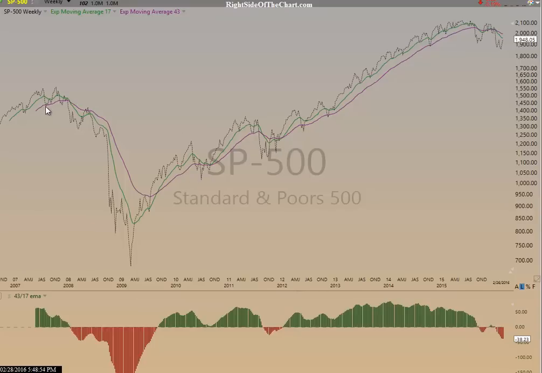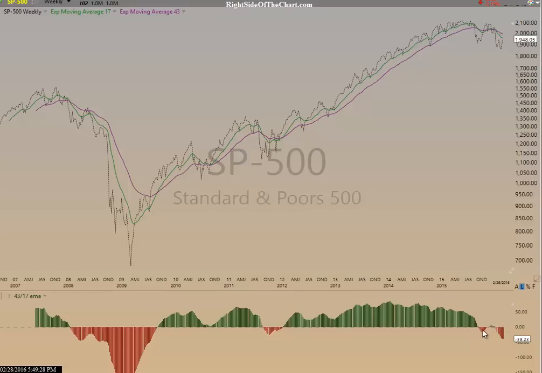But if you look at it back here, it acted as support when tested from above, acted as resistance when tested from below once the bear market was underway. Once again, another failure from below, and then boom, and this is when a new bull market was underway. We went under it briefly, got back up, and you can see then multiple tests right on or just below that line. Then we had a clear breakdown in late 2015. We tried to get above it, couldn't hold, so we're underneath it. So point is there is another trend indicator just alone, not even using the pair.